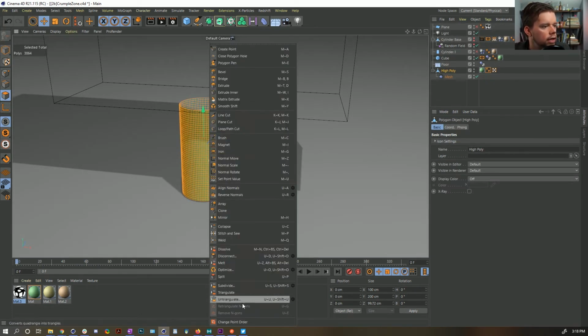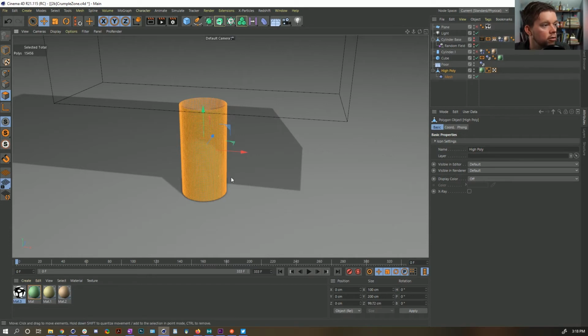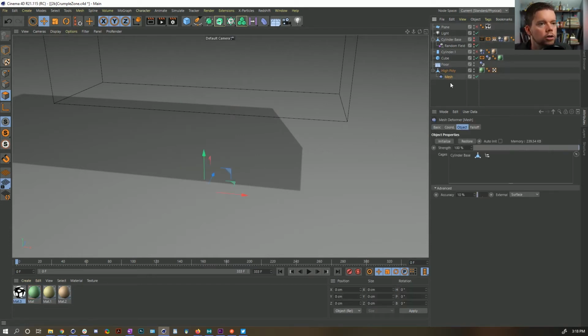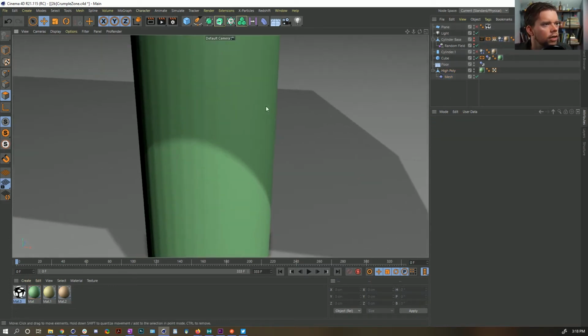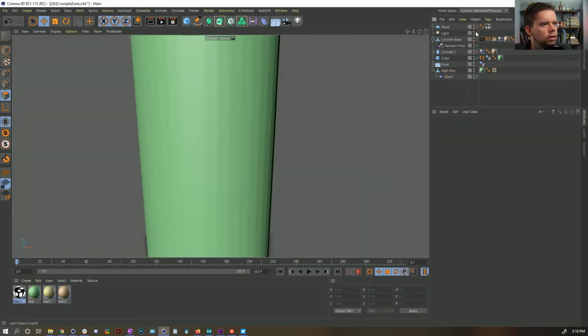I'm going to subdivide this again. It should run really quick. Subdivide. So now there's tons of polygons. We need to reinitialize. So I'm going to say initialize, and it's going to pop back in. You see there it is. I said subdivide, which should have been a soft subdivide. Why does that? Oh, I think it might just be the shadow. No, it's not.